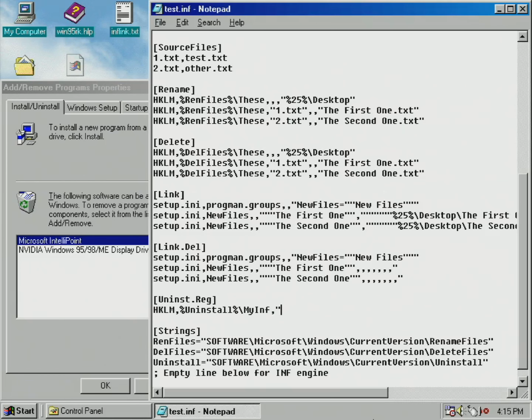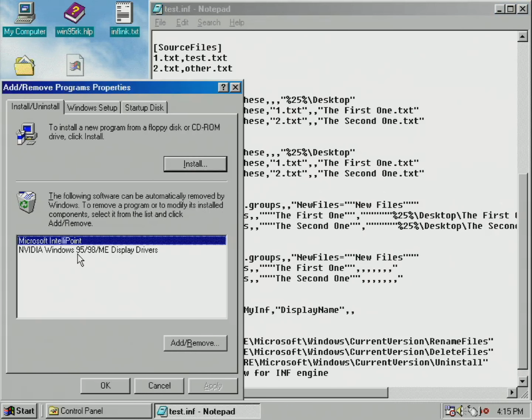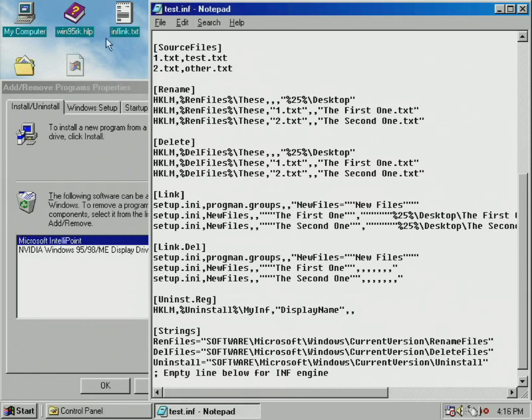We're going to create a new string value with a name of DisplayName. This is what the user is going to be able to see in this list right here. And let's call this A Very Good Program.